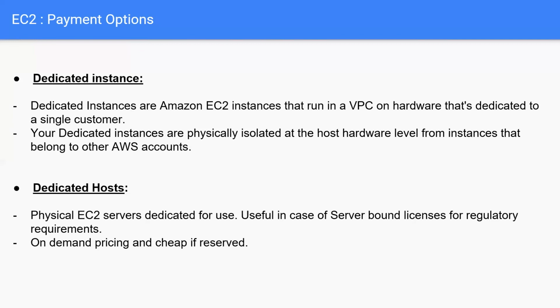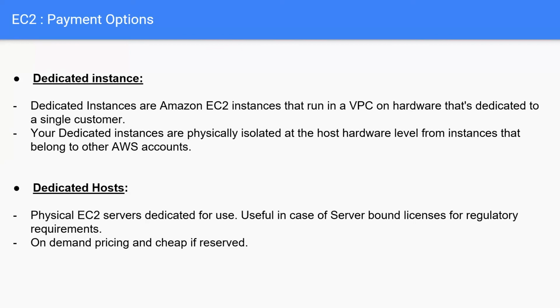Now when you launch EC2 instances, they are normally launched on shared hardware. So another client may launch another EC2 instance and both your and the other client's EC2 instance may be running on the same shared hardware. Now if you don't want that, you can go for dedicated instance types. In dedicated instances, your instance would be running on dedicated hardware where only your account's instances would be running. So instances from other AWS accounts won't be sharing your hardware. This is used for adhering to some compliances, or maybe your client requirement is such that they don't want to share the servers with any other third party or any other client. In that case, you need to go for dedicated instances. So this hardware for dedicated instances would be dedicated to only one customer or one AWS account.